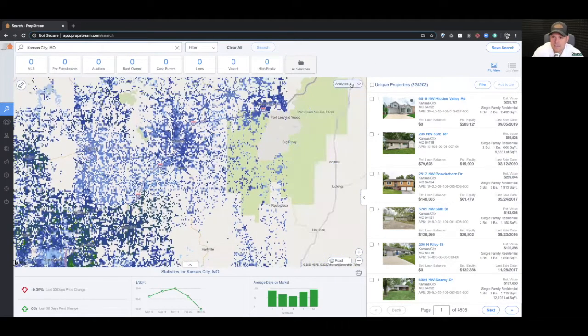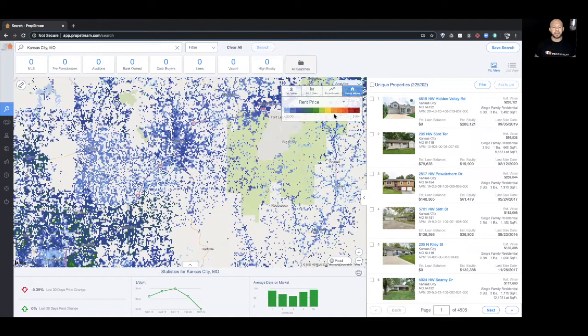And if we go to the color chart again, it's going to tell us high rents versus low rents. It looks like there's a lot of low rents here, right? We're in this light blue to a little darkish blue. I don't see any yellows. I don't see any reds, right? Meaning this is not a high rent area.